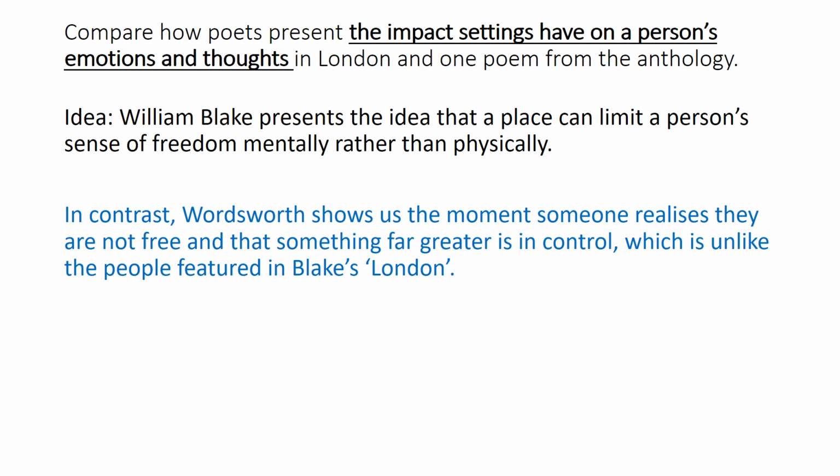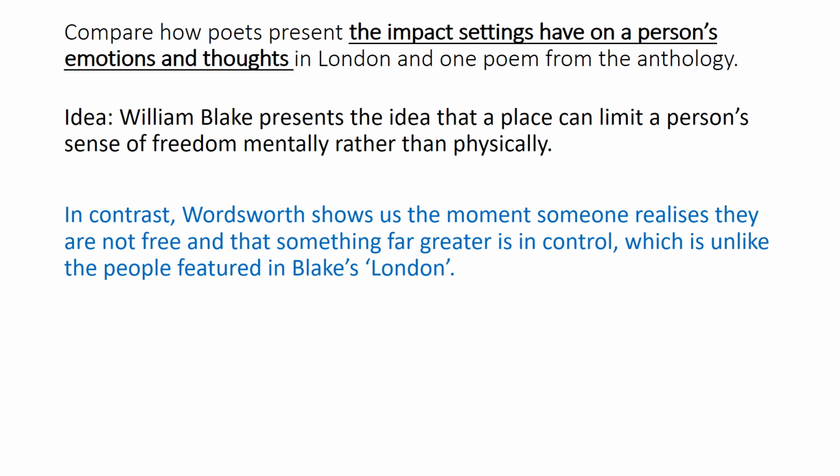Now if we take this further then, because obviously what we're supposed to do in the poetry is we're supposed to compare the poems. Okay, now one of the problems that students do is they think it's about comparing techniques. Very rarely will you find similar techniques in a poem. And that's where students struggle, because they're trying to find something. So they're going to try to find a metaphor in one poem, and they'll try and search the other poem for another metaphor and see how they use metaphors differently. The best thing to do is compare ideas, because they're going to do something differently.